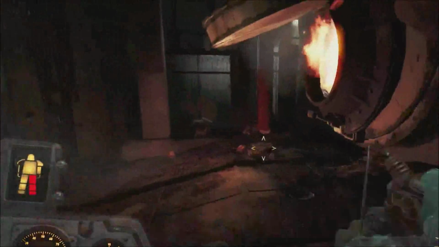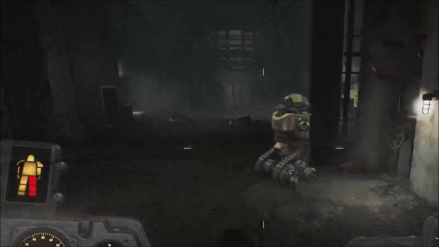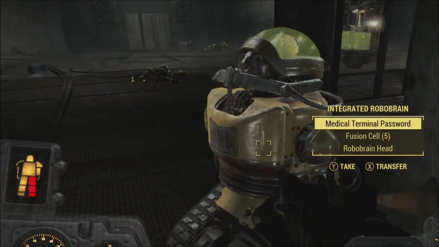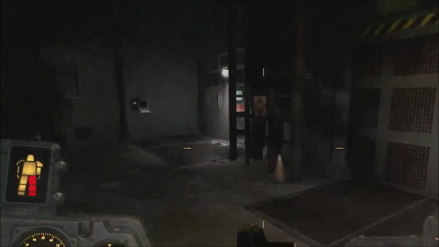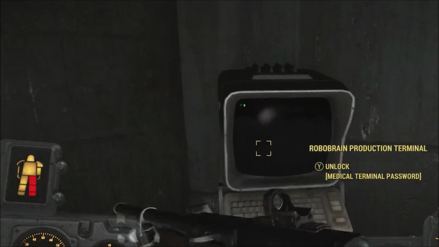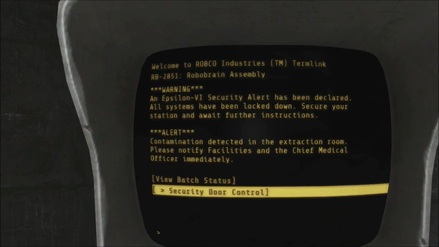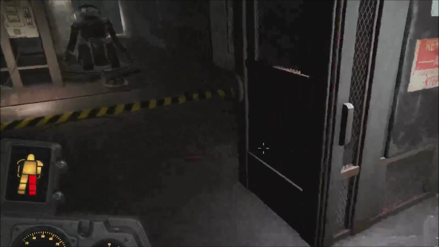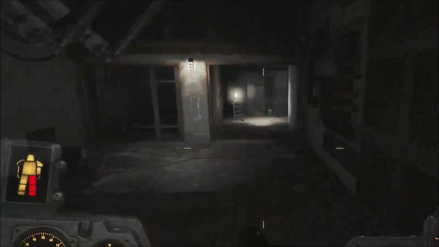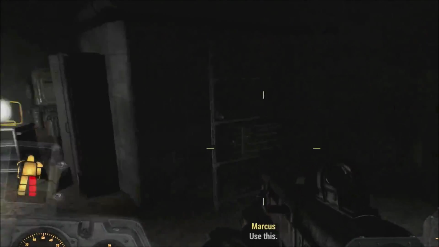Alright. I have to find some way up there, I guess. Medical terminal password, good to know. Rubber rain head. Cool. Yeah, I know. I accessed the system, so, security door control, open door. Okay, I guess this is a shorter way. Yep, it is. Use yes, this. Do that.